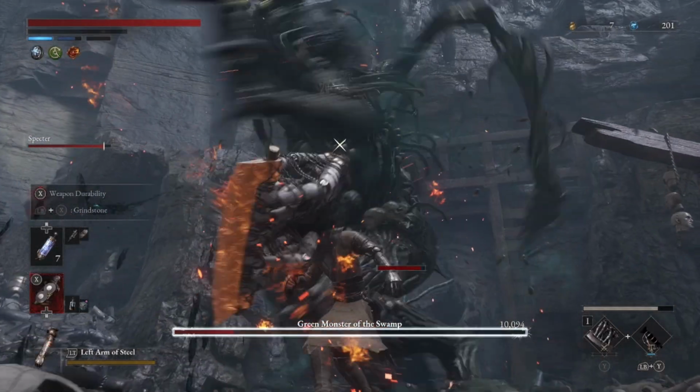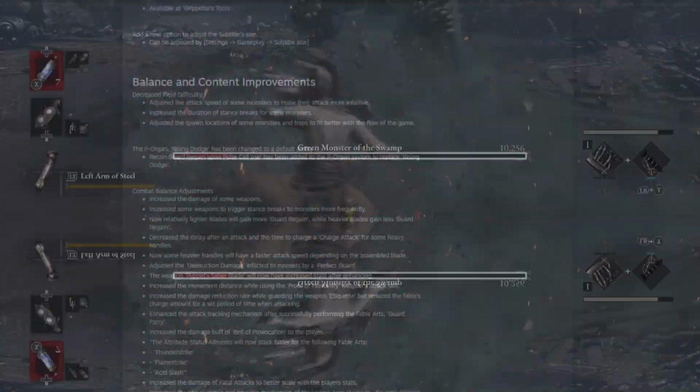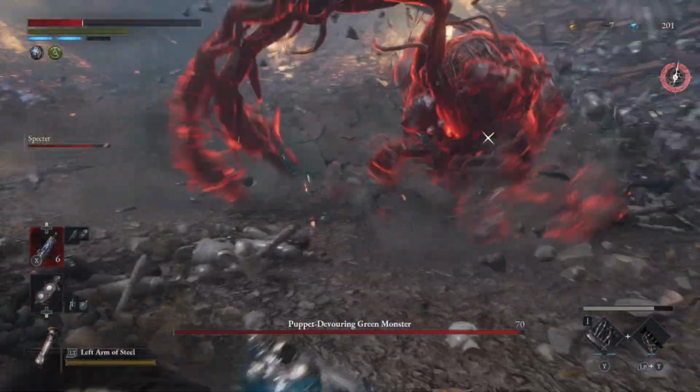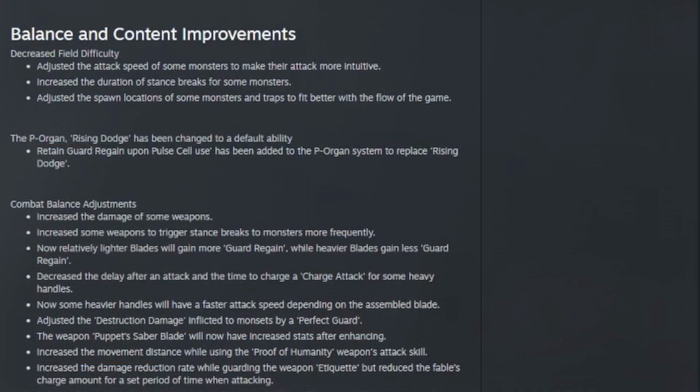Now, as far as the balance and content improvements that have come in this patch, we have a lot of them, and I think the majority of them are pretty good. So starting out at the very top, we have decreased field difficulty. This is going to include adjusted attack speed of some monsters, making their moveset easier to deal with. We also have increased duration of stance break for some particular monsters.